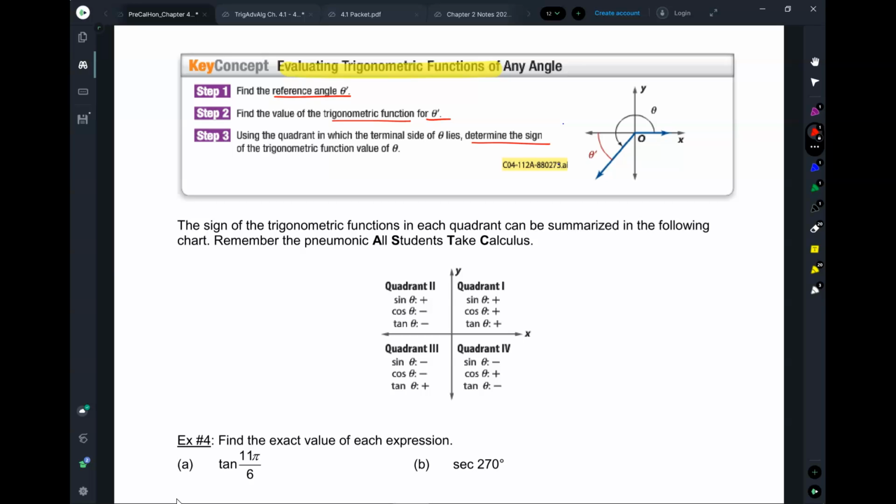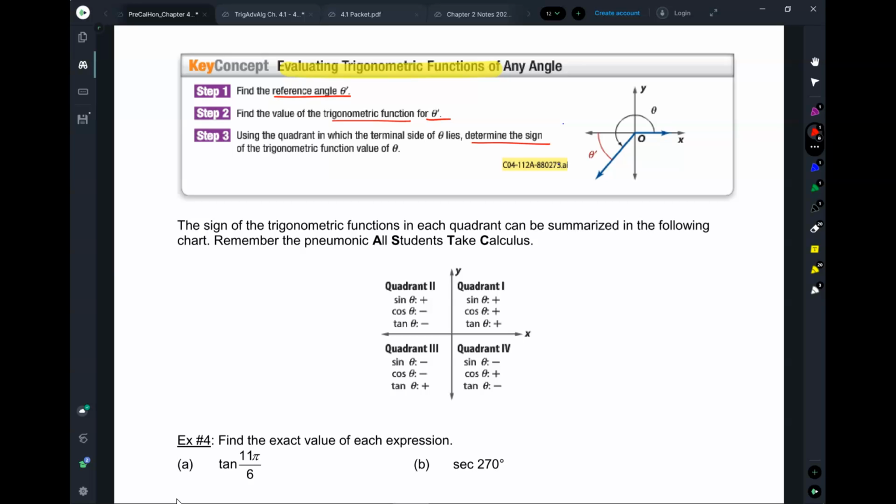Did you guys go over All Students Take Calculus last year? So it doesn't have to be a true statement. It just has to be a statement that works for us in math. Just like PEMDAS, what is it, Purple Eggplants Make Delicious Afternoon Snacks? It doesn't have to be a true statement. Remind me what All Students Take?